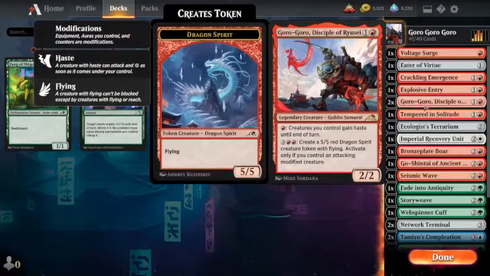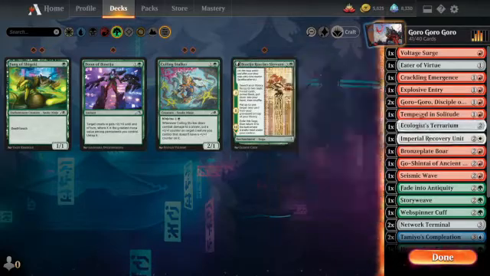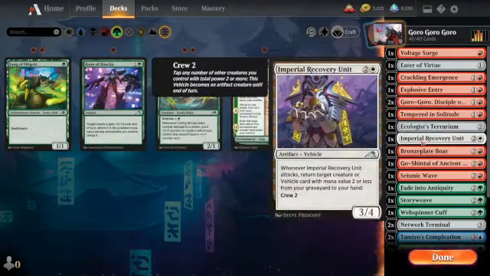I've got 2 copies of Goro Goro, who can create a 5/5 flyer if you attack with a modified creature. So I've built the deck around this guy. I've got 10 cards in the deck that can modify. I've splashed white for Imperial Recovery Unit 2, which can potentially bring Goro Goro back into play.